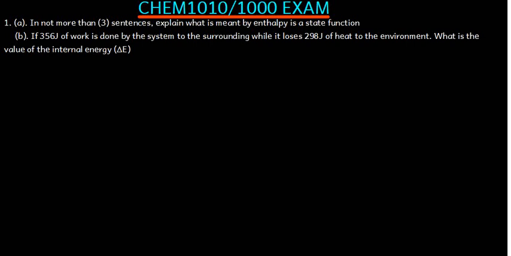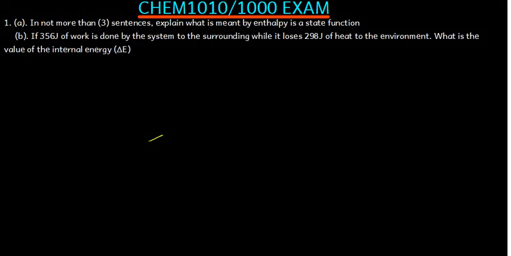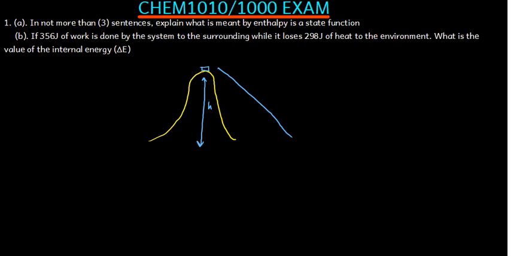Now, we know that a state function is a property that depends on the system's current state but not on its past. For example, when you've got a hill like this and you throw a ball, it doesn't matter where you are. If you want a ball to reach this height, the height is always counted from the very beginning of the hill. So the height is the same whether you throw a ball in this direction or you throw it straight like this. It will be the same. So altitude is an example of a state function.